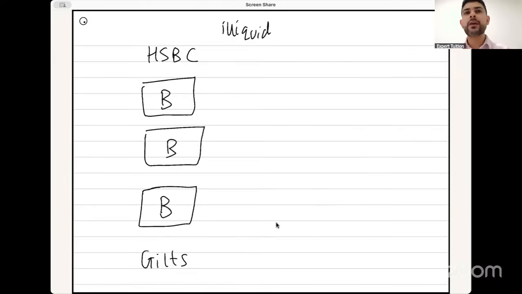And the reason why they are illiquid is the maturity date, the date on which you get paid back in full plus all the interest, which varies from short-term bonds that are 3 months to long-term bonds that are 30 years. Some countries even have 40-year bonds, right? So let's say on average, HSBC need to wait about 8 years for these bonds to materialize into actual cash to get paid back the loan that they gave the government plus the interest.